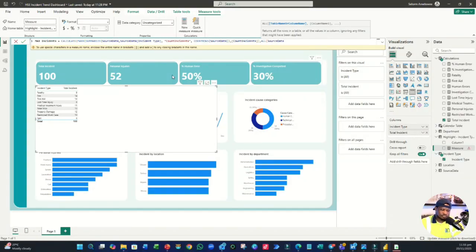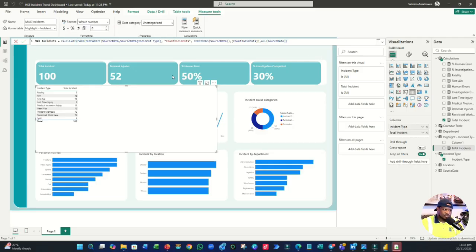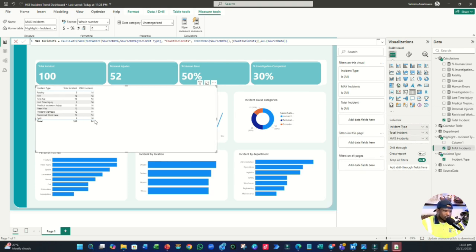Okay, and there we have it. We've created our max. So now let's put the max by this, and let's see. So we have our maximum value. The maximum value is 14, and that's pretty much everything that we have here.